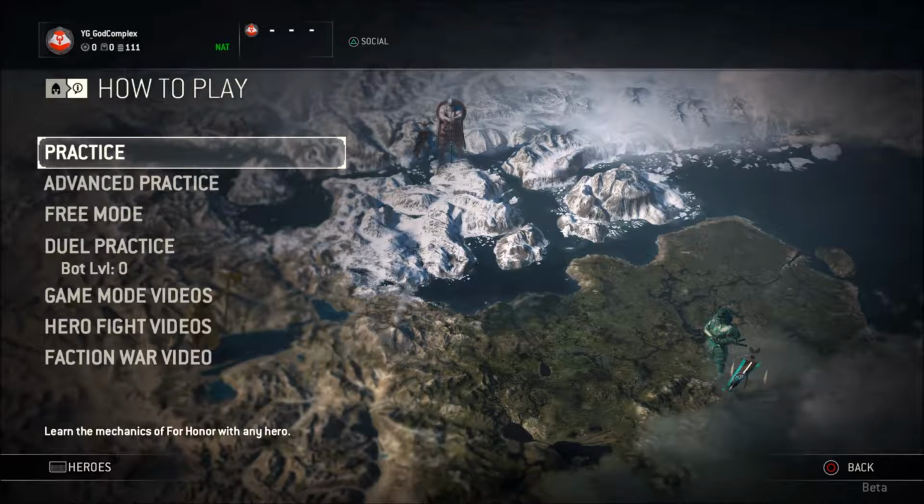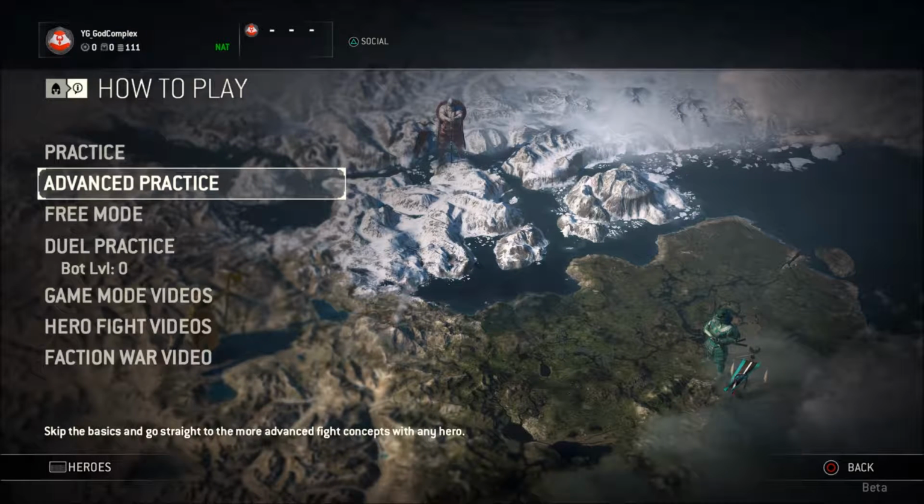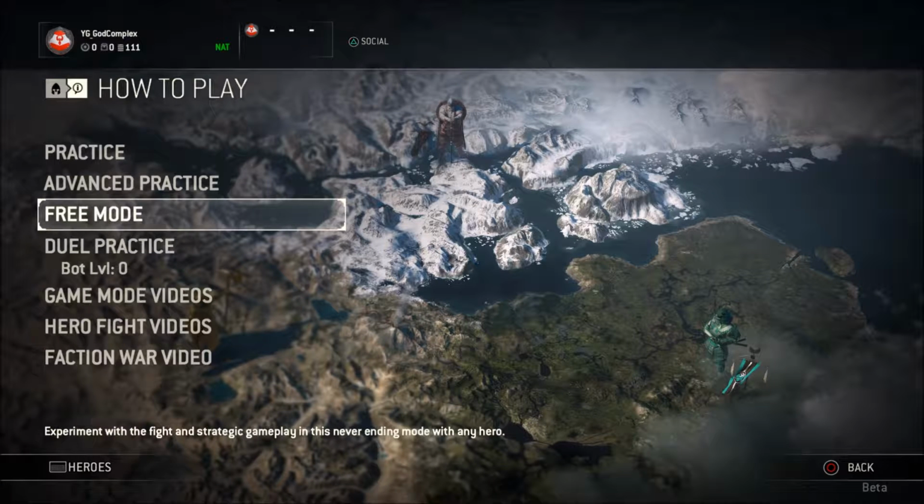So the how to play section is actually very in depth. Ubisoft did a really good job of adding practice and advanced practice modes to give you the basics, and also give you a platform to work on the specific move sets for the characters. There is a free mode as well, which is pretty much a never-ending game match that you can queue up for, as well as duel practice against level 0 and level 1 bots controlled by the computer. There are also game mode videos to give you a breakdown of those mechanics, as well as hero fight videos and a faction war video, just to give you an overview, a little taste of everything going on.